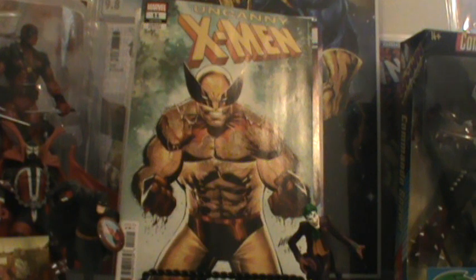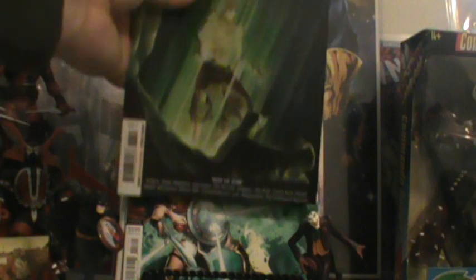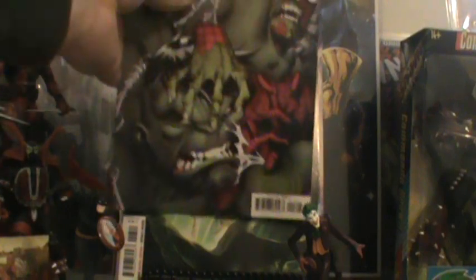I bought almost $300 worth of books at this one location — I did buy over $300 in books today. I was like, I'll just leave this in the box, so that was $8 I left there to get next week. This is Justice League number 17 — that is the B cover. And then this one right here — everybody got this one when it came out. That is the Immortal Hulk number 13, the A cover. Should be the first full appearance of the one beneath all. Then there is the Skrulls cover right there.